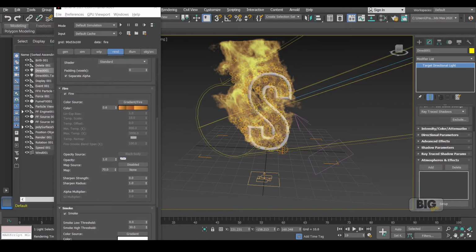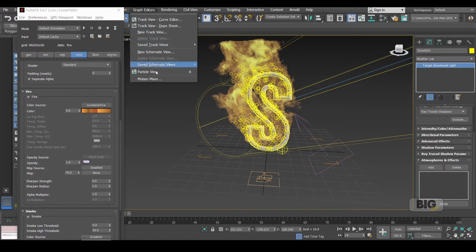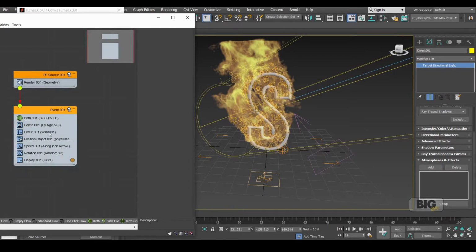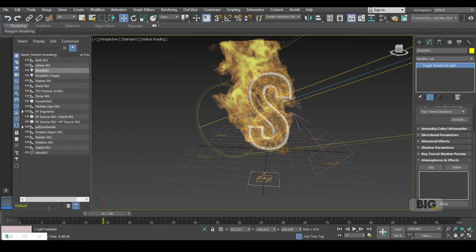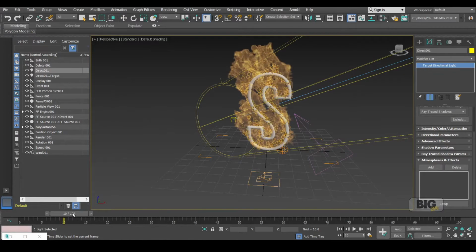So what I'll have to do is, for example, the particles which are emitting from here, I don't want them to touch this surface. I want them to die about here in the middle. So I have to go back to my particle view. I will have to reduce my speed even more, and let's delete it even faster. Let's see how the particles are going.